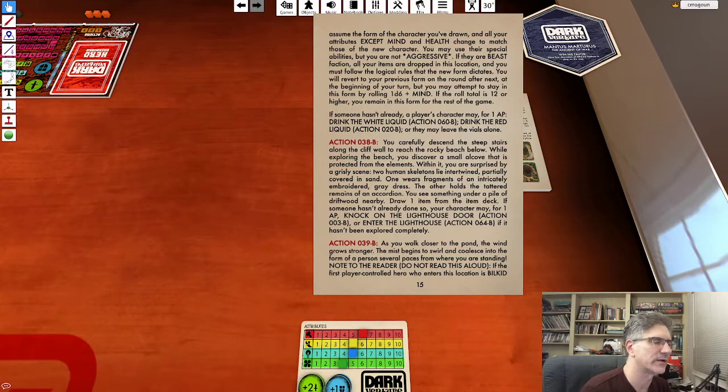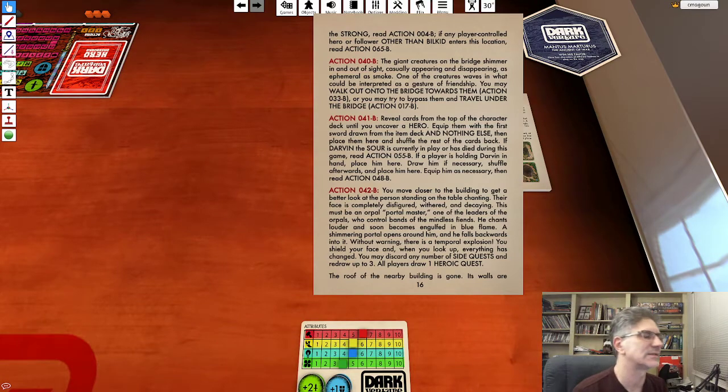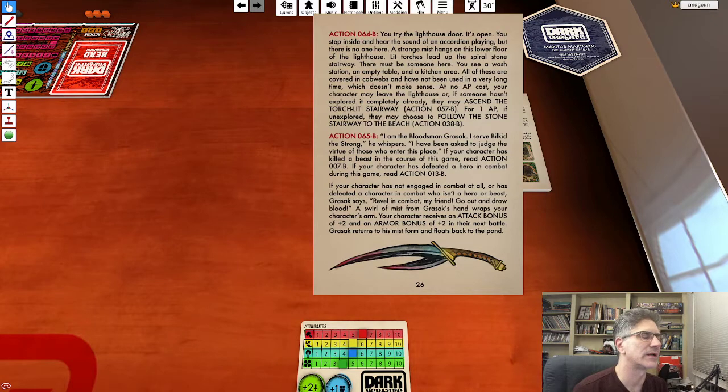39B. As you walk closer, the wind grows stronger. The mists begin to swirl and coalesce into the form of a person several paces from where you're standing. Note to the reader, do not read this aloud. Well, I'm going to read it aloud. If the first player-controlled hero who enters this location is Bilkid the Strong, anyone else is 65B. So 65B. I am Bloodsman Garsak.